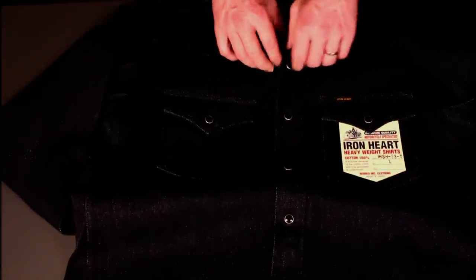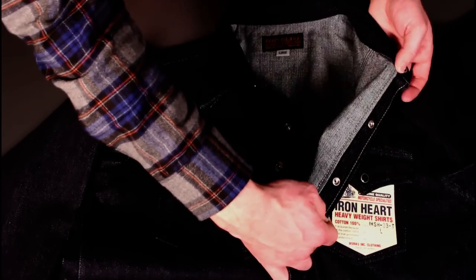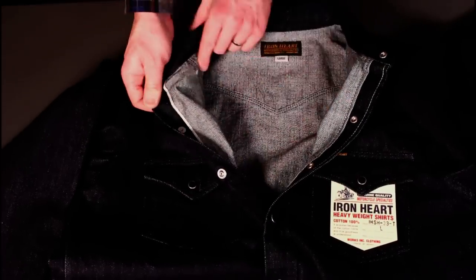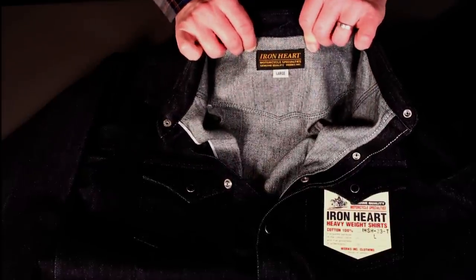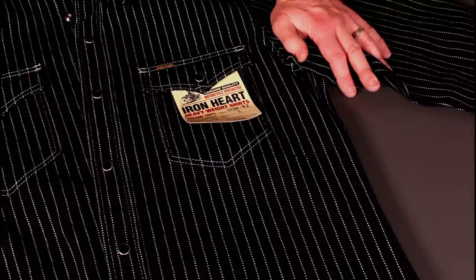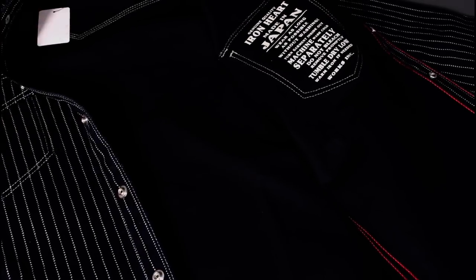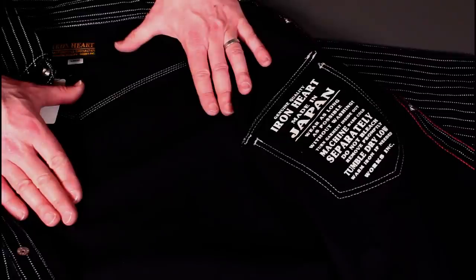Top-notch stitching throughout — the insides are perfectly finished. I've never had a dropped thread or a misaligned seam on any Ironheart product I've seen. Little tab on the inside there — motorcycle specialities — absolutely fantastically crafted shirt. One of the nice features of the wabash shirt is that the solid indigo inner really makes that stitching pop, and you can see the perfection in each stitch. Also nice contrasting red stitching on a number of the seams, which just really adds something. No selvedge on this model as it's not a selvedge denim itself, but just a nice extra thing to look at if you love denim and quality construction.